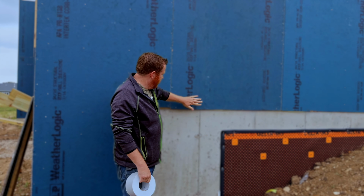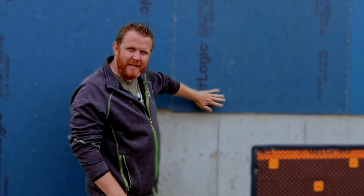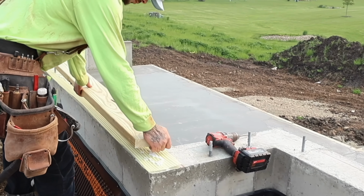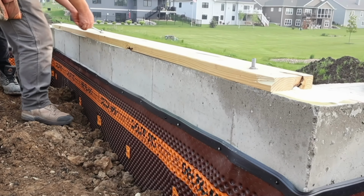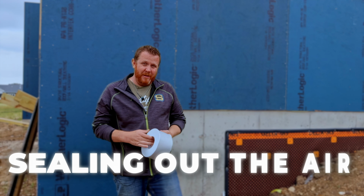Today we're going to talk about a cool basement foundation wall detail that we do to attach and seal this to our top plate and framing walls. From a previous video, you know what we did to air seal the mud sill to the bottom plate. Well, now we've got to take this outside. We're basically doing the belt and suspenders to make sure we're sealing out the air and allowing moisture to dry out if we can.